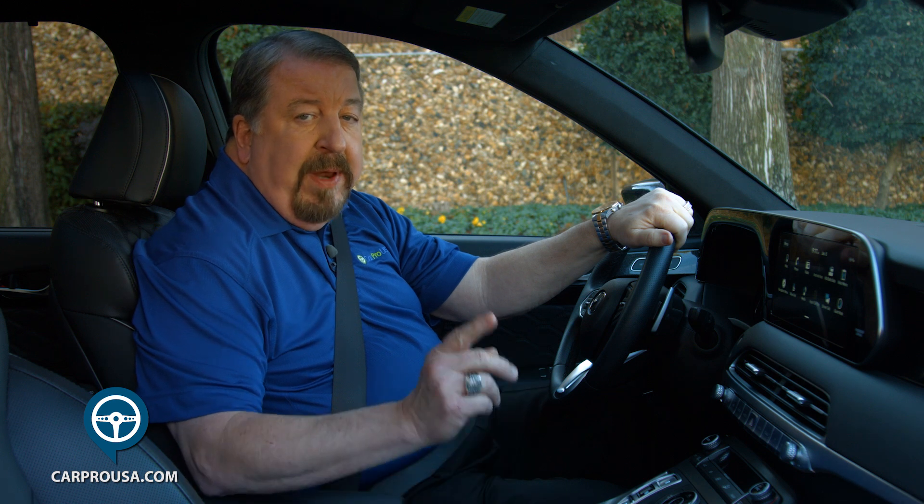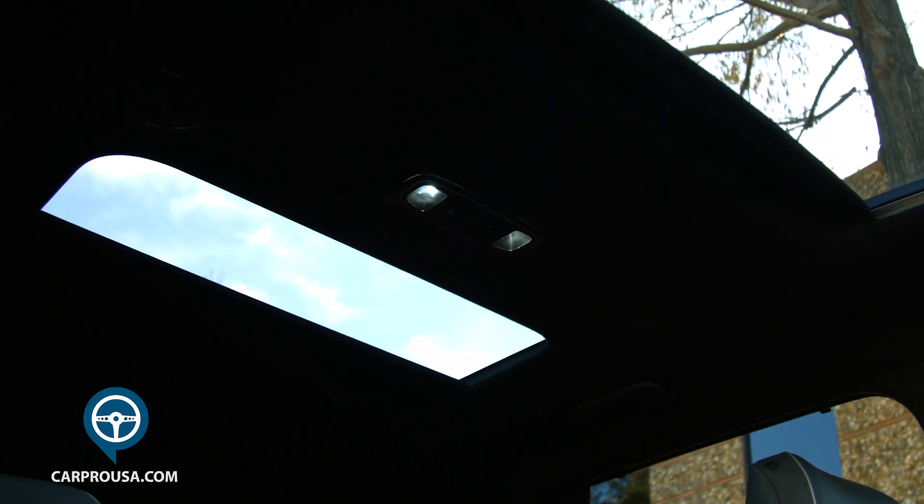There are seven total USB ports for phone charging, including two in the front seats for second row occupants. Other standard features include adaptive cruise control with stop and go, forward collision avoidance, blind spot monitoring in the mirrors, lane keeping assist, attention warning, dual power sunroofs, and parking sensors.